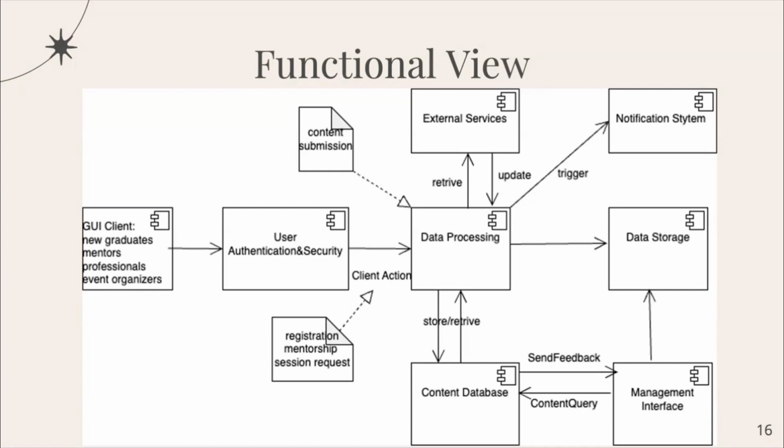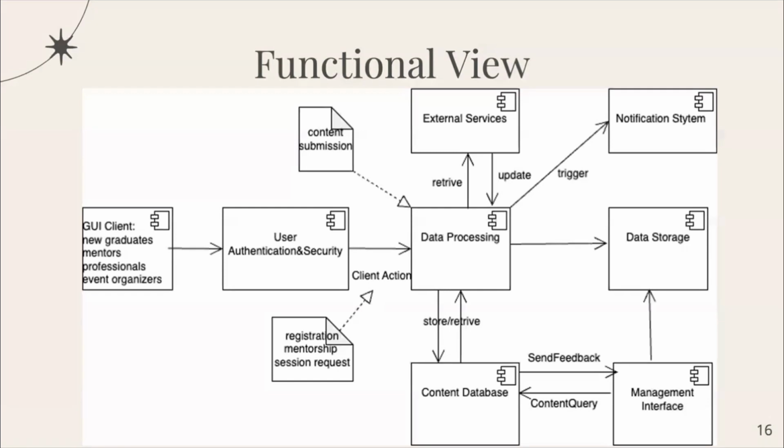A two-way connection exists where data processing stores and fetches content from the content database, and then data processing organizes and keeps both action-based and regular information in a central data storage system, ensuring the operations are consistent and the data remains intact. Also, data processing interfaces with external services to extend the platform's capability by interfacing with external APIs for services like calendar integration and third-party data enrichment.